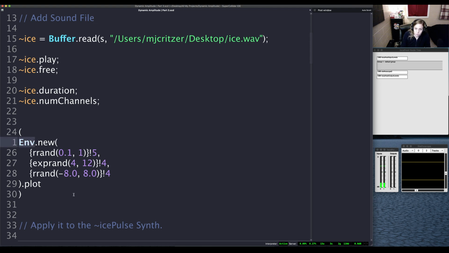We have our envelope ugen here, with 3 functions, and you'll notice that each function has an iteration number. So this will output an array of 5 values, this will output an array of 4 values, and this will also output an array of 4 values using our shortcut, exclam. That's it, exclam. And the first function is our amplitude levels.